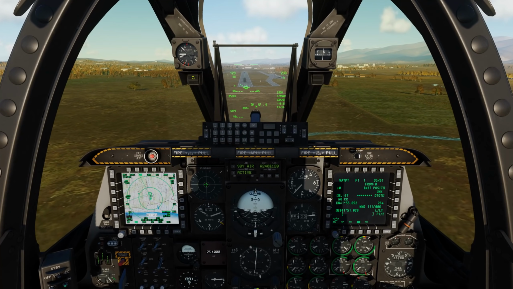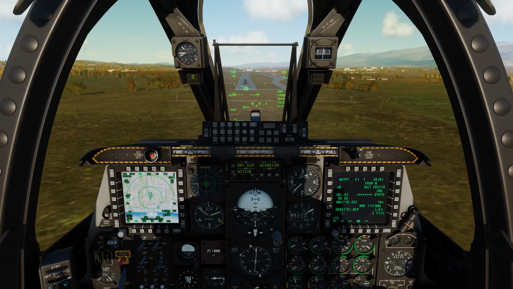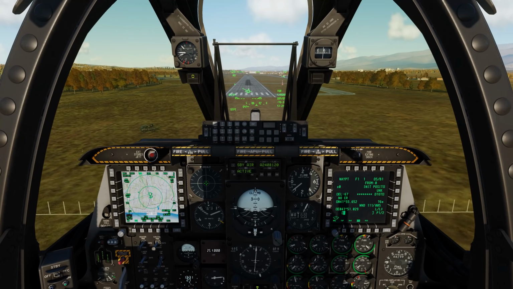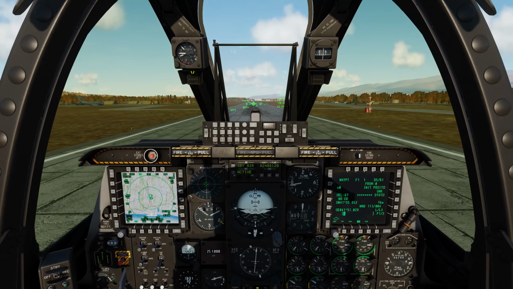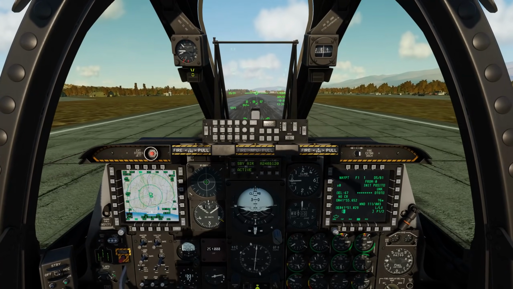Trim as necessary. It reduces your workload. See, I'm not pitching up and down. I'm using the throttle to move the total velocity vector up and down. Okie dokie. I'm going to go ahead and flare. Throttle's idle. I'm going to keep the total velocity vector at the end of the runway. And that's it. We've landed.